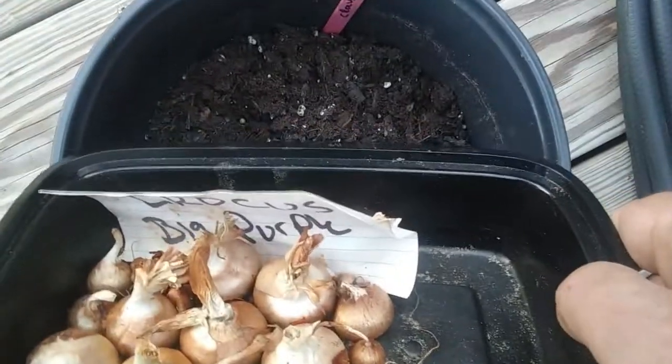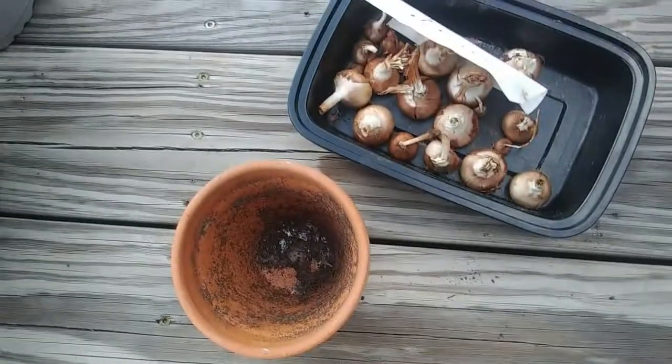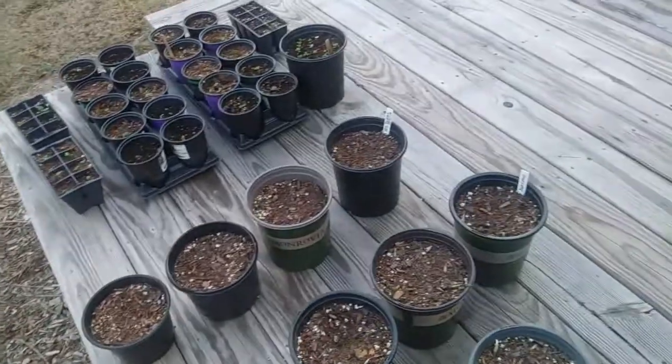In the winter months when things start getting cold, I don't want water sitting around. Now here we are in our little greenhouse — I've got the link up above. We put it together and in here we keep all of our pots and everything. We're going to grab some pots and plant these big purple crocus into them, put them next to the others. That should take us pretty good until we do the daffodils and the tulips. Tulips are important — they need to be out here in the cold.